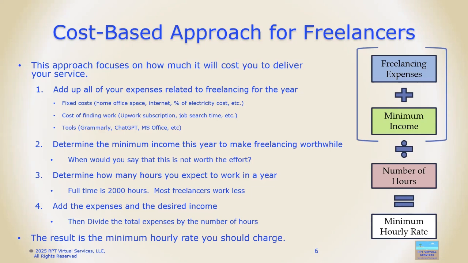So then you add the expenses and the desired income together, and then divide by the total number of hours that you expect to be working. The result is the minimum hourly rate that you should charge. Most people wind up charging more than their cost, so they have a little profit.